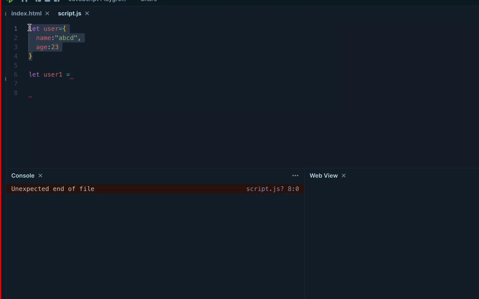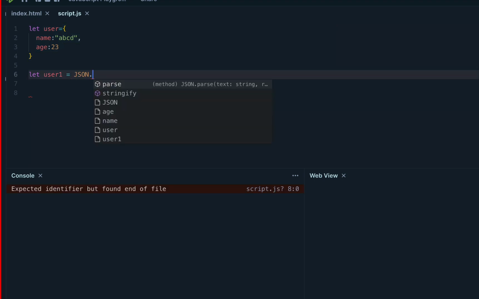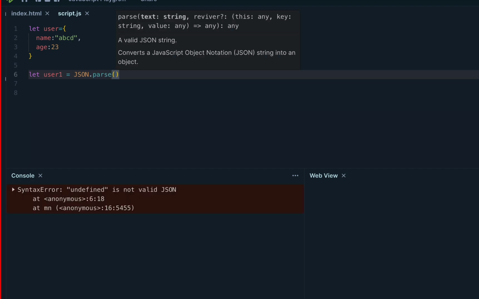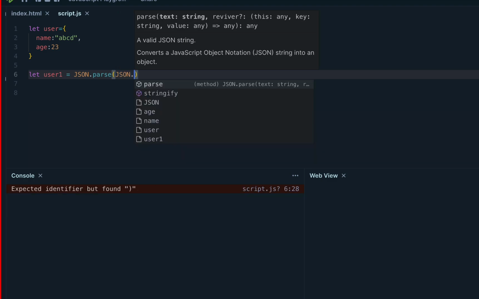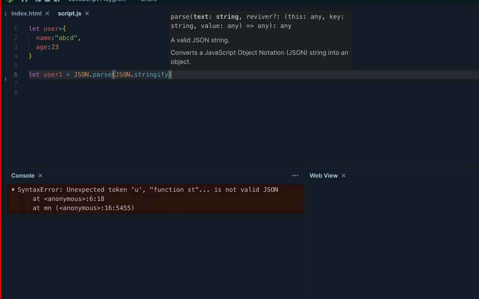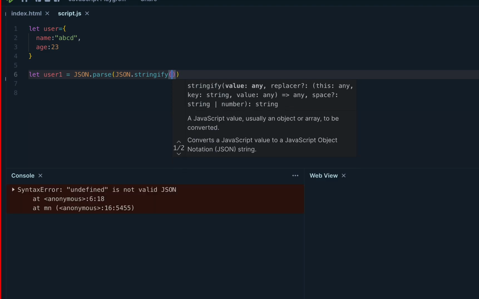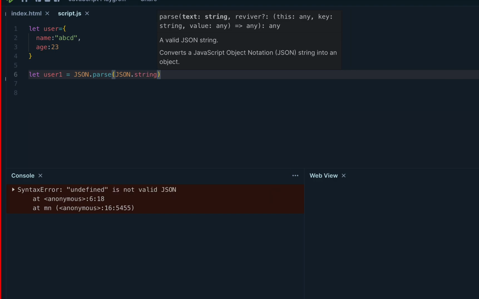I need to store it in some other variable. For that, what should I write here? Use let user JSON one, JSON dot parse method. And then JSON stringify.